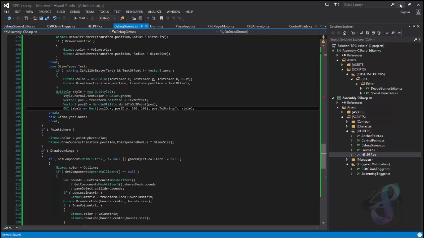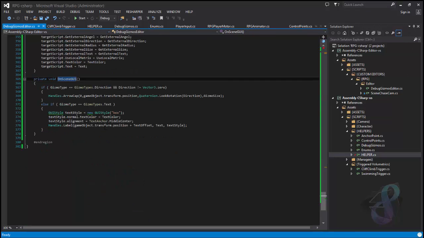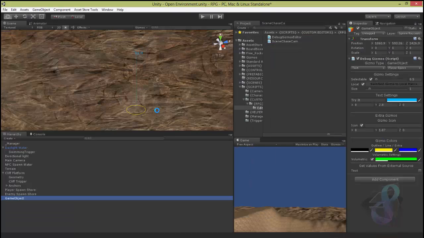Will it work? And of course comment this guy. Compile. It shouldn't work, yeah. Huh?